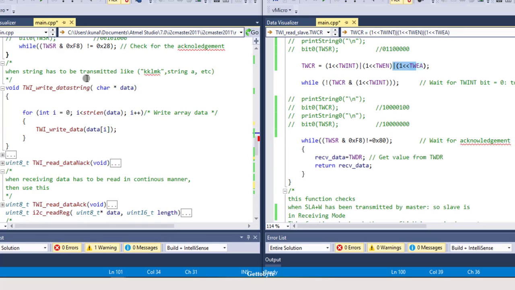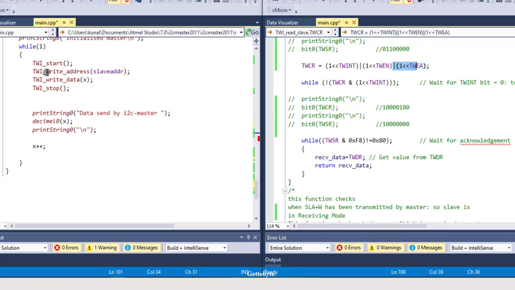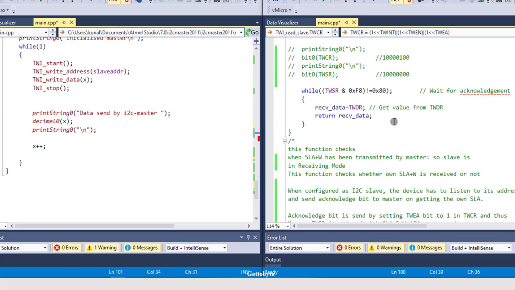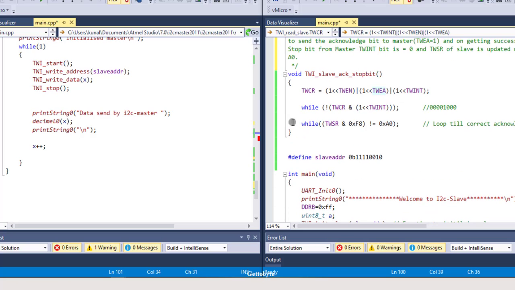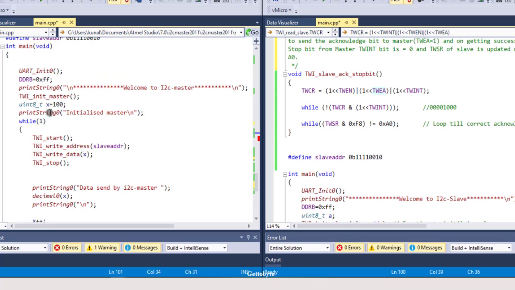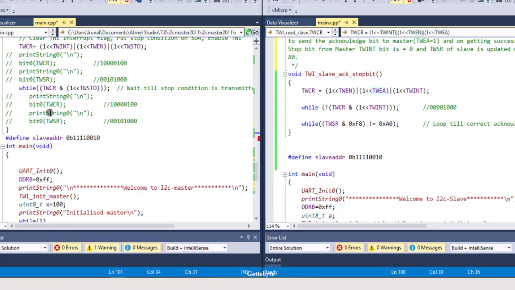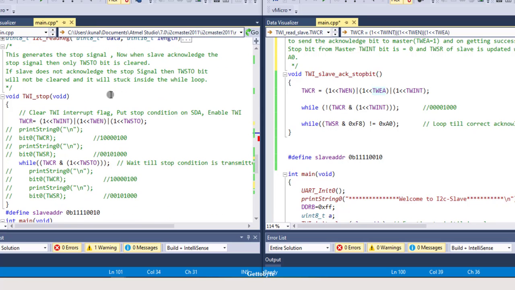Coming back to the main function, the TWSTO stop bit is another important bit, because in I2C there is start, address, data and stop. The concept for the stop bit is a little different.